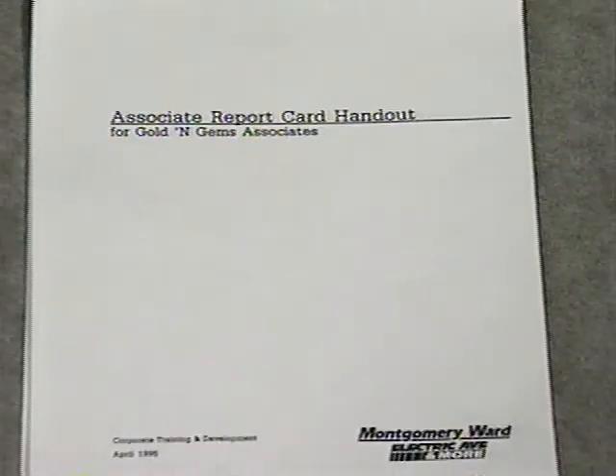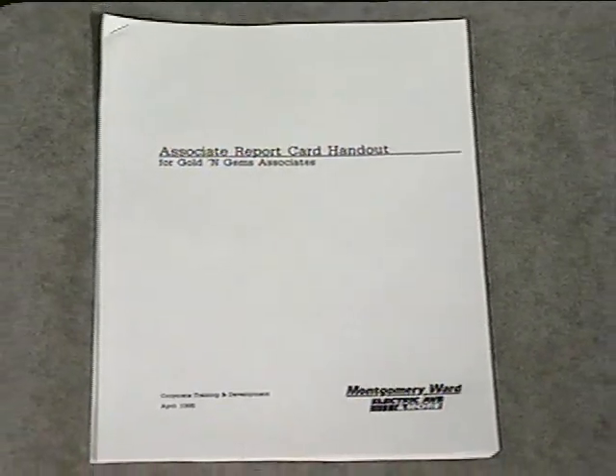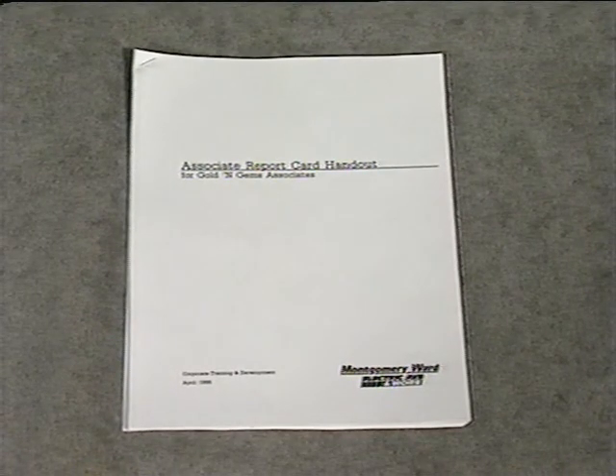As you can see, we have a clearly defined program for performance review. We each need to constantly be aware of our own performance — where we are doing well and where we need help — and be willing to address our areas for growth. If we aren't sure what steps to take to improve our performance, recommended actions to address specific areas can be found in the participant handout that accompanies this program. I think we'll all like this report card. It's a great way to measure our own sales success and direct ourselves towards more sales and increased productivity.